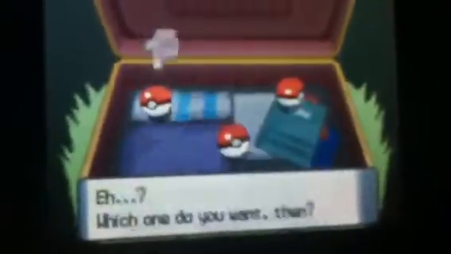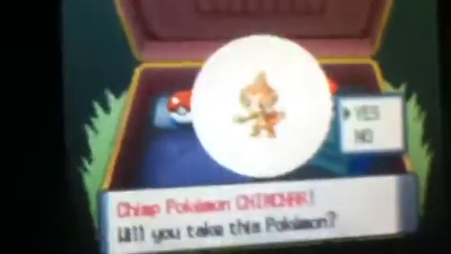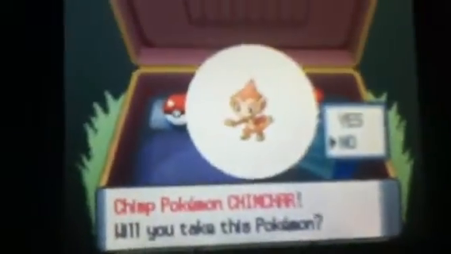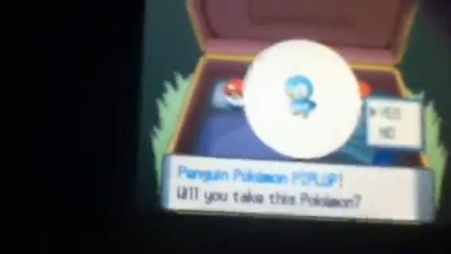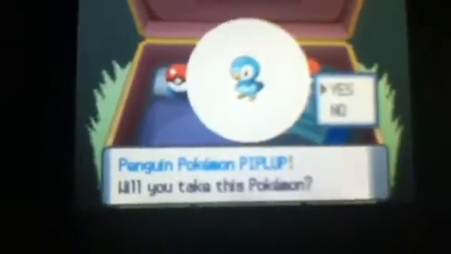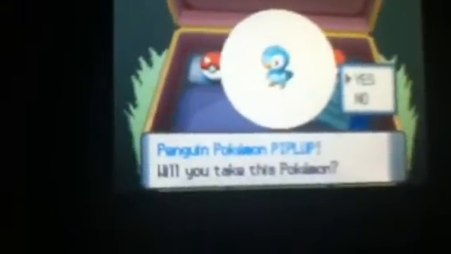So this one here is Turtwig. I'm going to go through all the starters first before choosing. This one here I believe is Chimchar, fire type. And Piplup. I mean, isn't this thing just adorable? It's a little penguin. I love that. Alright, so for our starter, we are going to go with, drumroll please, Piplup.